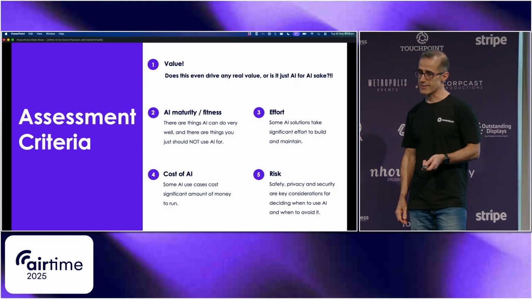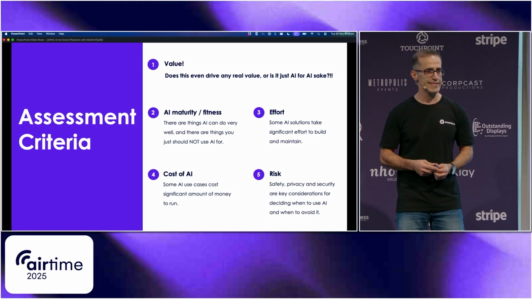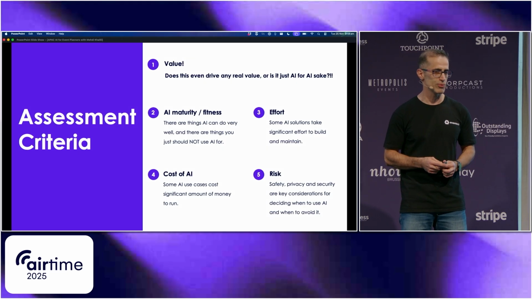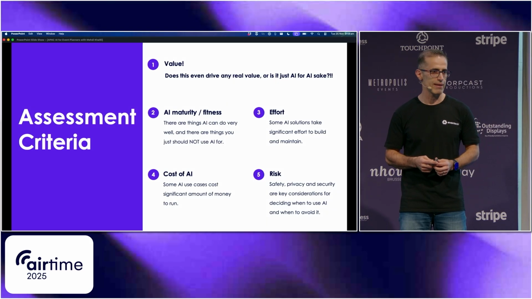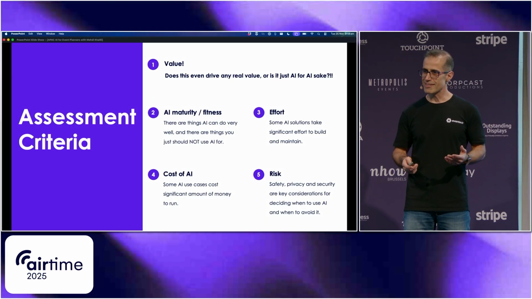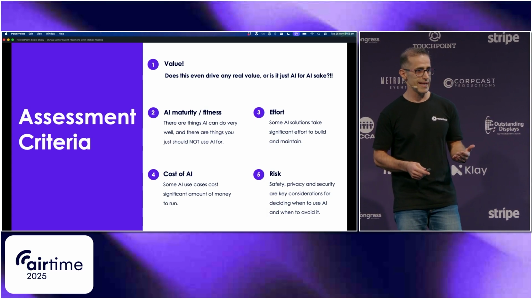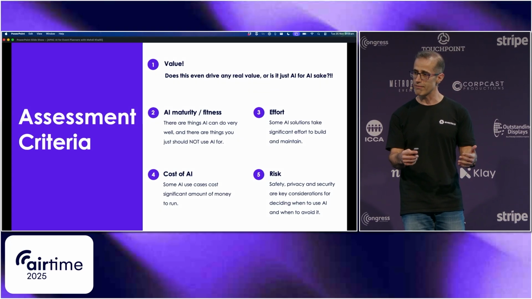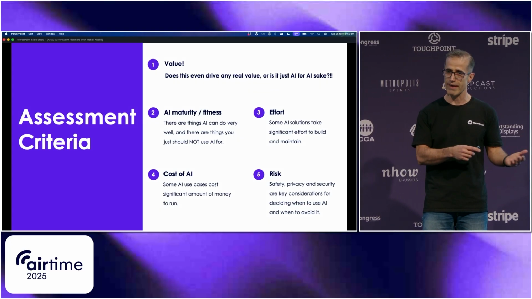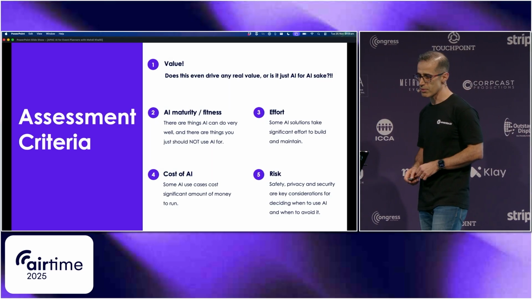And the last bit is risk. Safety is critical in AI. Just imagine we build Attendee Concierge, and the attendee goes to Attendee Concierge and says, "Who should I meet next?" And the AI says, "I'll hook you up with someone, babe. What's your type?" That's not helpful. So we want to make sure that we put guardrails in place so that AI stays within the bounds of what's expected of it, and we don't end up with an AI-in-teddy-bear situation again. I'll touch on security and privacy in a second.